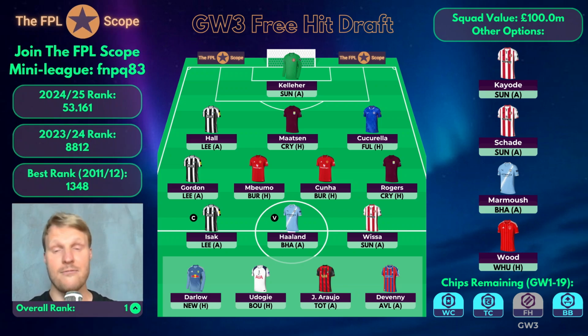If Wissa looks likely to play this match for Brentford, because we don't really know about his transfer dealings and stuff, if he's going to move clubs, he's also a really good option. And we have some other really nice options as alternatives as well. You have Chris Wood from Nottingham Forest playing at home against West Ham. He could be a really good pick.